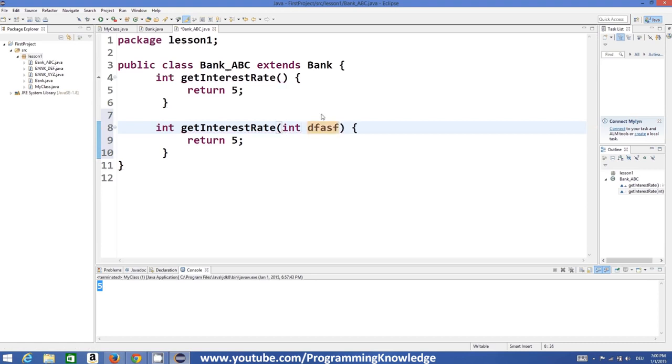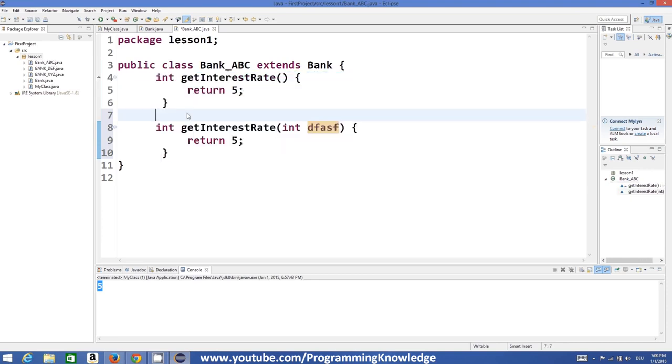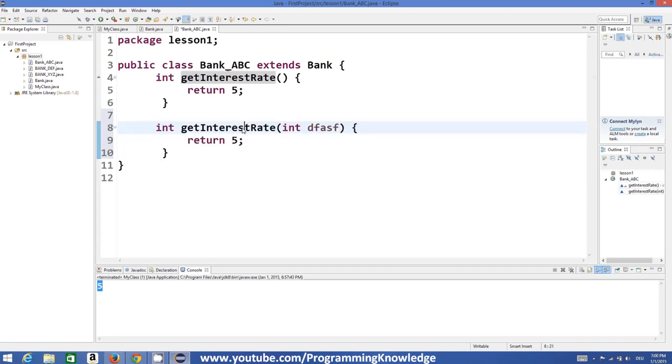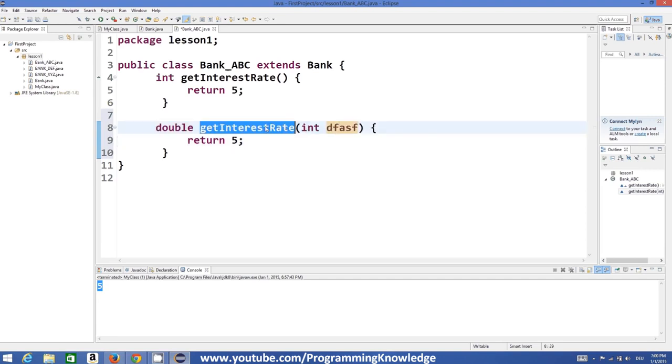These two methods are called method overloading, so this method is overloading our previous method. This generally happens in the same class, and whenever you do method overloading, the return type can be different and the arguments can be different, but the only thing that stays the same is the method name.